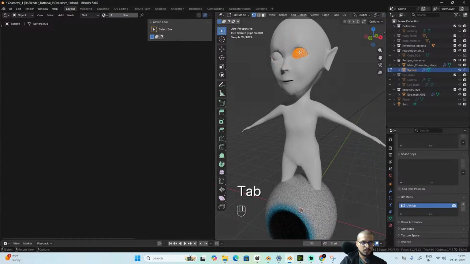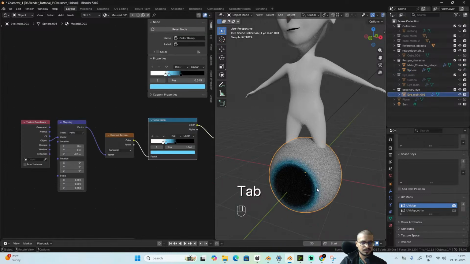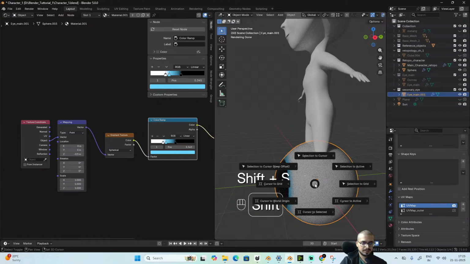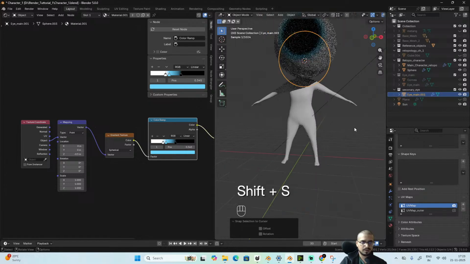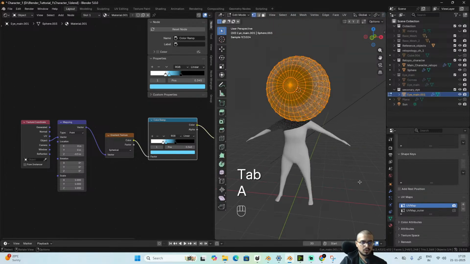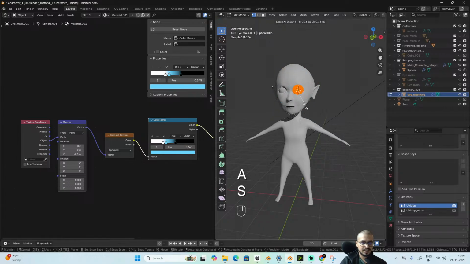I'll go to edit mode, select this, press Shift S and cursor to selected, and come out of edit mode. I'll select this object, press Shift S and selection to cursor, and now I'll go to edit mode, press A, select all and scale it.